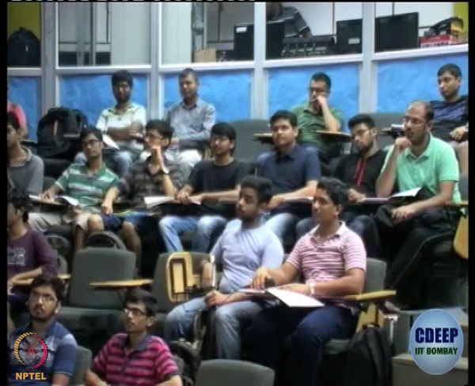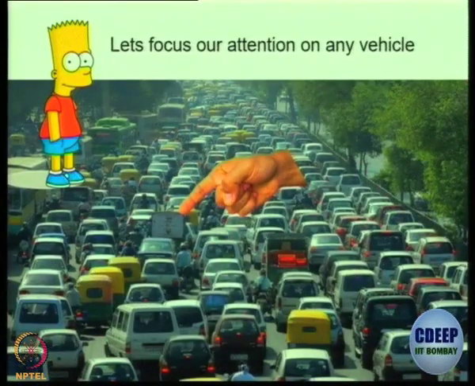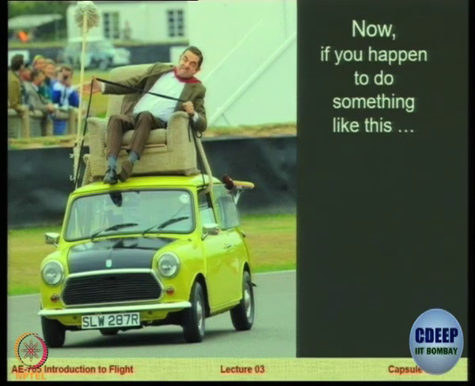No. Okay. So let us assume that these vehicles are not moving because the red lights are on, those are the brake lights. But if we assume that this is a multitude of moving cars, let us imagine that each vehicle becomes a fluid particle. As you can see, there are different sizes, similar but different shapes. And let us focus our attention on only one of these vehicles. We zoom close into it, and what do we see? We see there is a single car. But here, fortunately or unfortunately, there are no neighbors. We have removed the neighbors and we are focusing on this particular car.